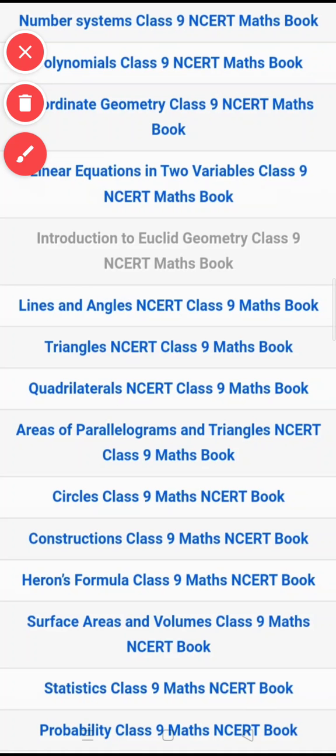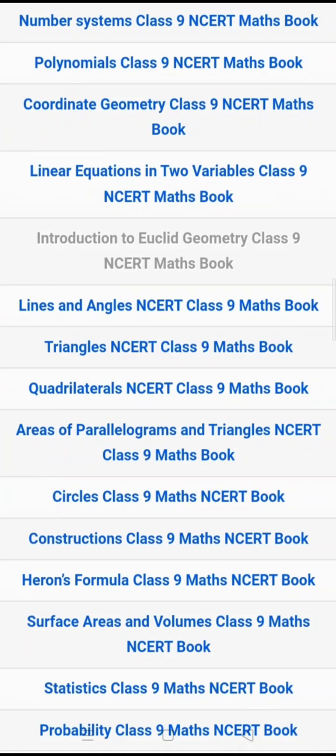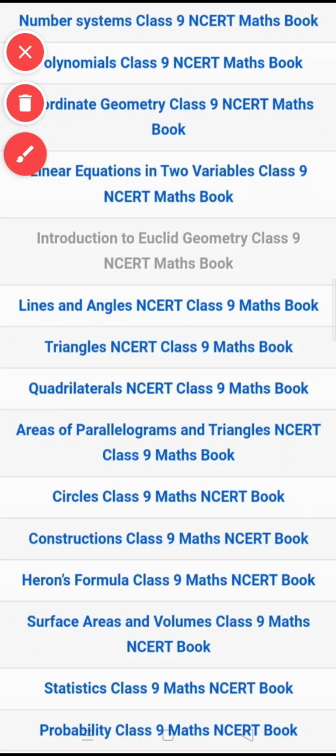We are not going to leave any chapter out, because the 9th class syllabus is very important. All the 9th class syllabus we are studying will be very useful in the 10th class, and these are continuation topics which will continue in the 10th class also. So we need to study the 9th class syllabus very clearly. First we will start with number systems. Number systems repeat from 6th class, 7th class, 8th class and 9th class, and it will repeat in 10th class also.